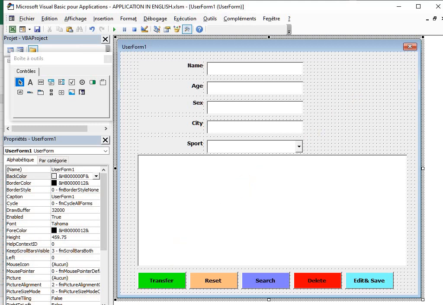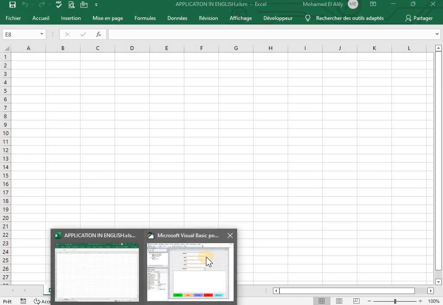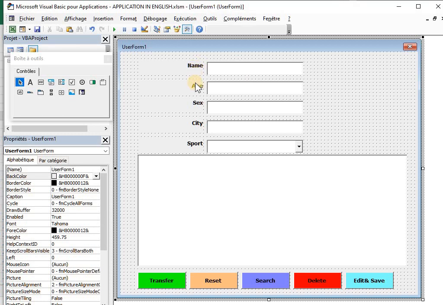At the same time, I'm going to create my own database. I will call this spreadsheet, for example, database. And I'm going to name each column the same thing that I called in here. So I have name, age, sex, city, and sport.